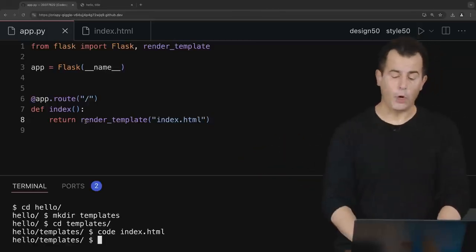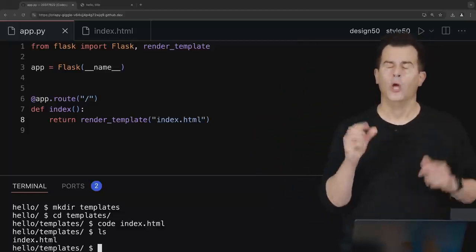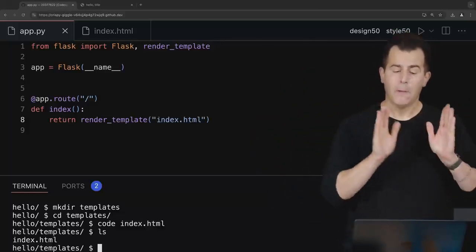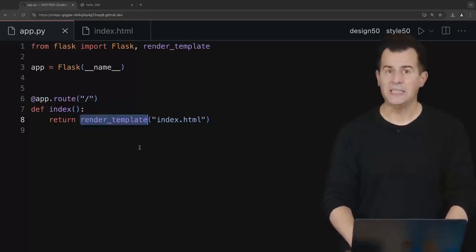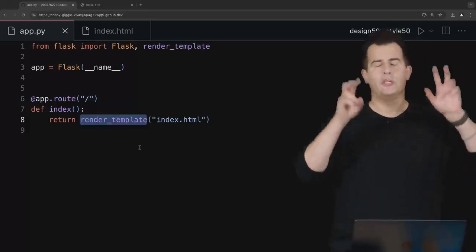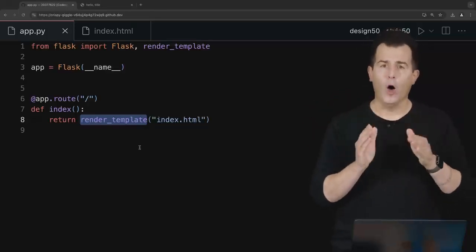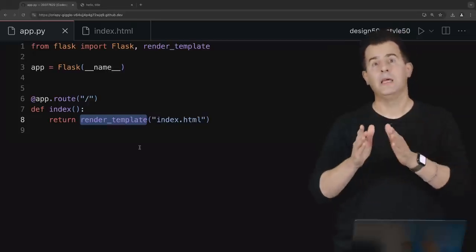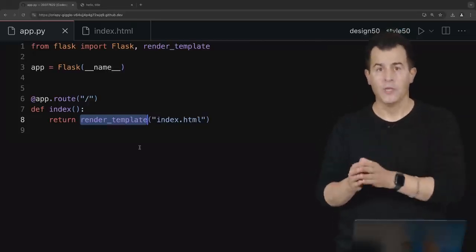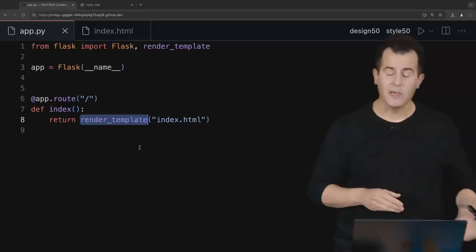Now notice the subtlety. If I go back to my terminal window, recall that I created index.html inside of my templates folder, which is inside of my hello folder. But render_template is smart. As its name implies, its purpose in life is to render a so-called template. More on what we really mean on that in a moment. But by default, Flask knows that if you're trying to render a template, oh, sure, it must be in your templates folder. It's got to be all lowercase, templates. Your file has to be exactly named as I'm specifying here.